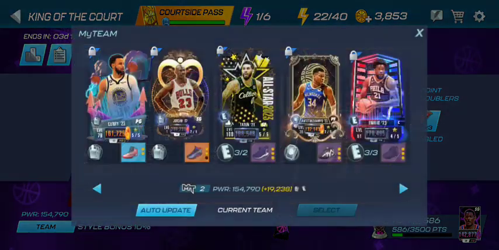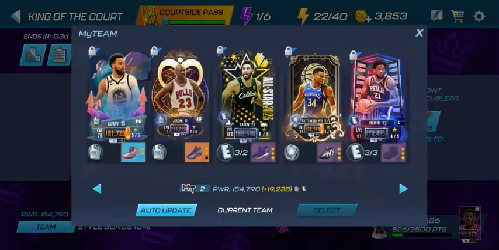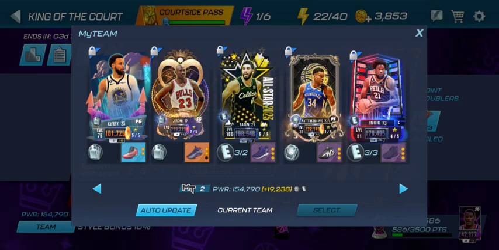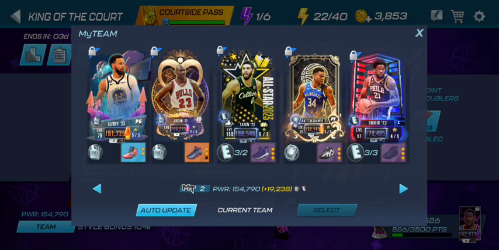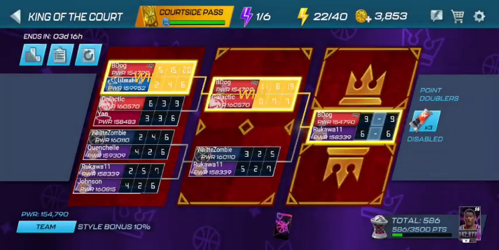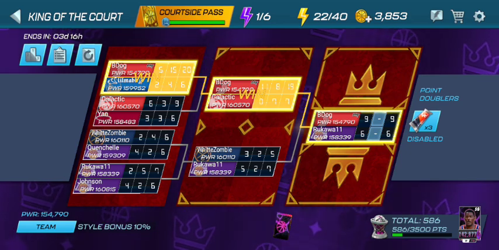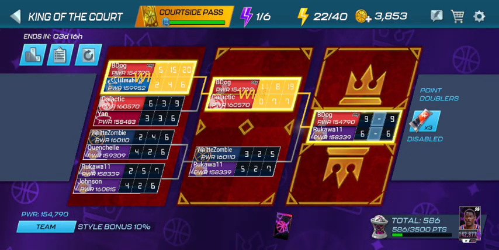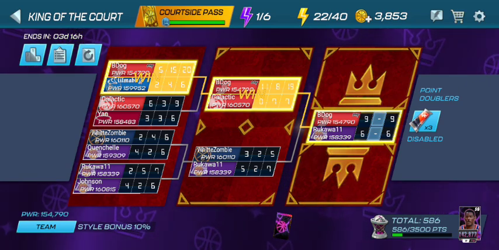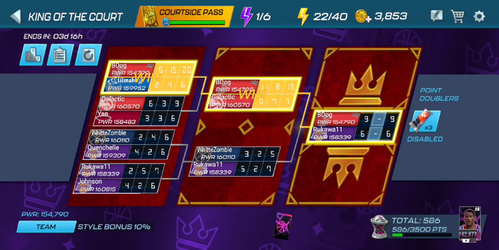If you look at my team, I've got a pretty well stacked team. My overall power, if you combine the boost, is over 170,000. But even that on auto would not win. And you can see the powers I'm facing are about 158 to 160, and they could not win on auto. So auto is kind of out the window, but manual is very doable.